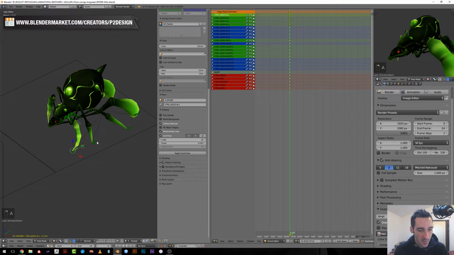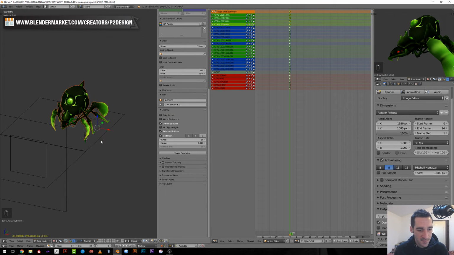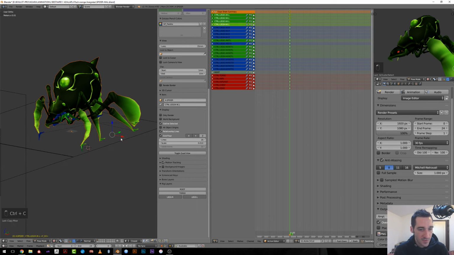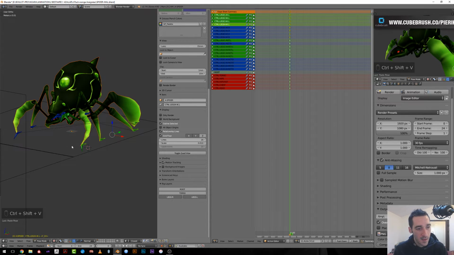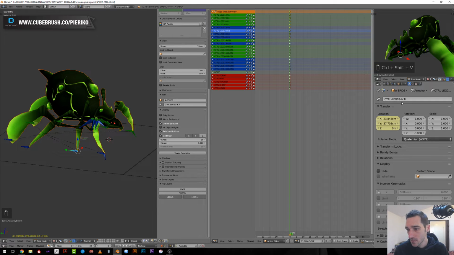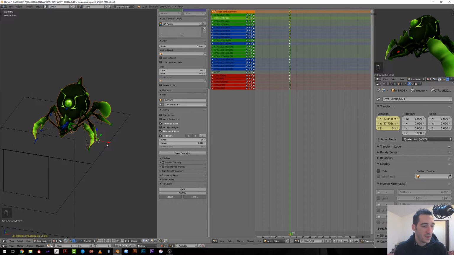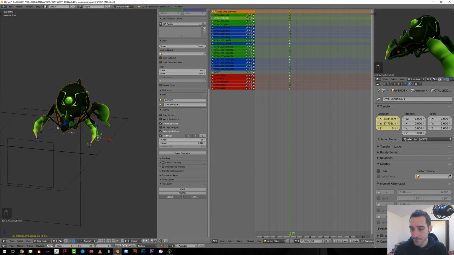And now if I want to mirror the pose rapidly, I just select those bones, press Ctrl C to copy the pose, and Ctrl Shift V will mirror the pose as soon as you have good naming. Here you can see I have my .R for right and .L for left. So whenever I do a mirror copy, Blender understands this.